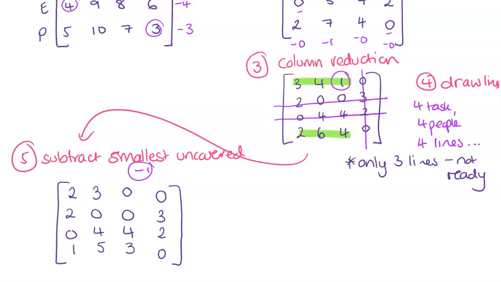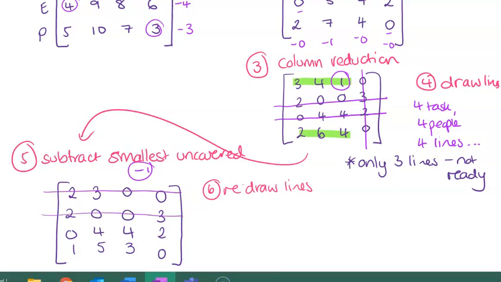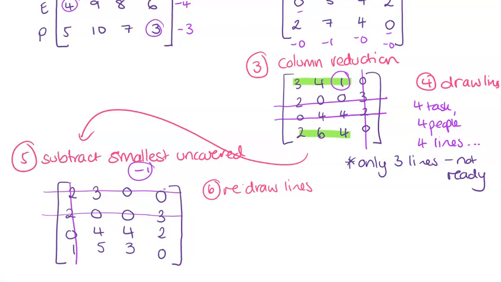So at this point I want to test my lines again. So step 6 is redraw lines. So again, that's just my shortcut for checking if I'm ready to allocate. So this time I might draw across the top row, second row, and I can't knock out those 2 zeros in any way without using 4 lines. Okay, so this time, 4 lines, I'm ready. What that means is that I can now go and allocate.